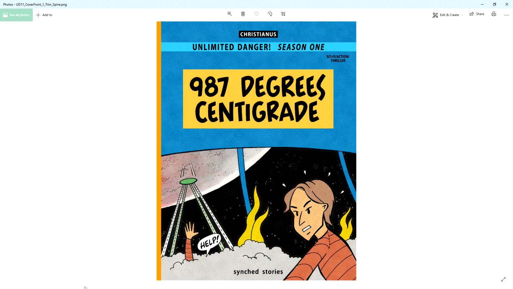And here's the publication I'm in the midst of drawing and coloring and hand lettering and all that. This is the 987 degrees centigrade, which is a science fiction action thriller, and it's going to be very dramatic.